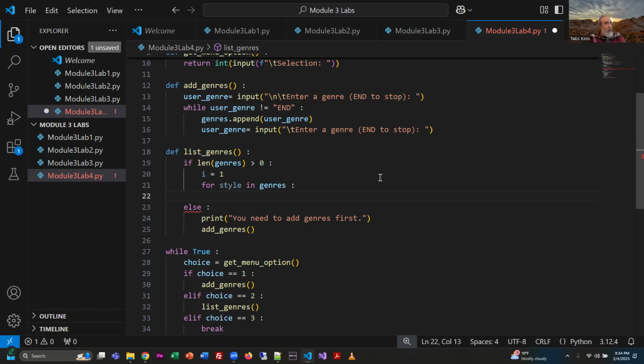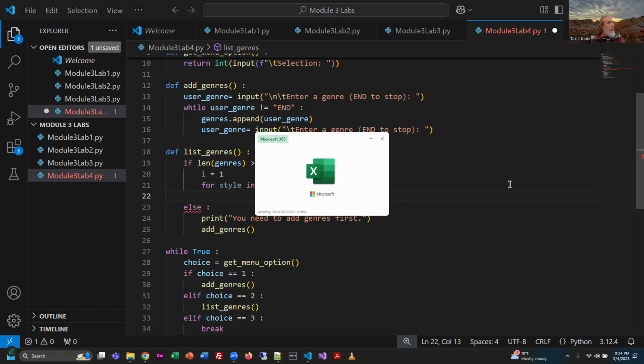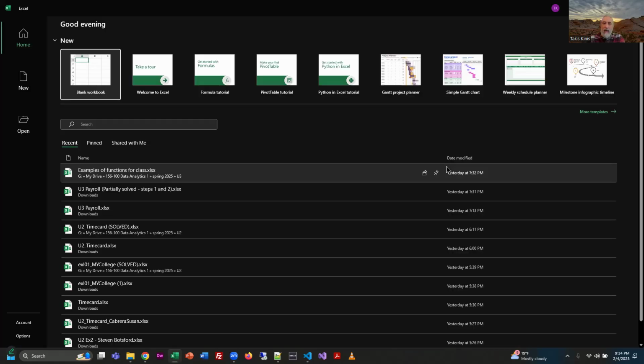How would I display the genre? All right, let's think about it. I want to display the first thing in the list. Remember I used index numbers for those? In fact, I'm going to do something kind of goofy here. This is a sideline, but I think you guys will find it helpful.